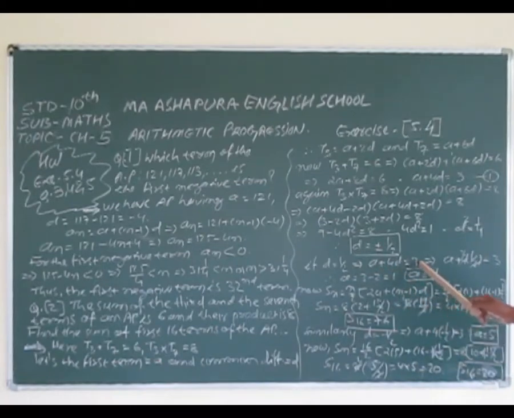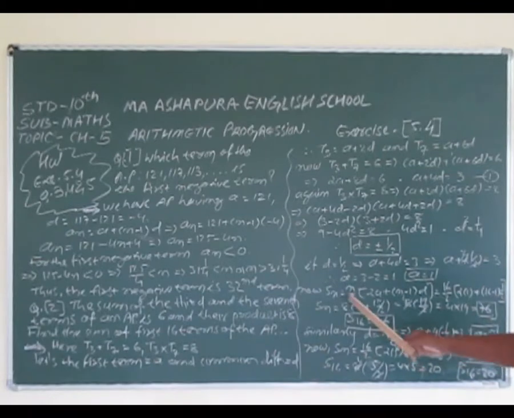Substitute d is equal to 1/2 and we get a plus 4 into bracket 1 by 2, 2 2s are 4 and then a plus 2 is equal to 3. Now 2 is transposing to the right hand side and we get a is equal to 3 minus 2 is equal to 1. That means a is equal to 1 if d is equal to 1/2. If d is equal to 1/2 then a is equal to 1.